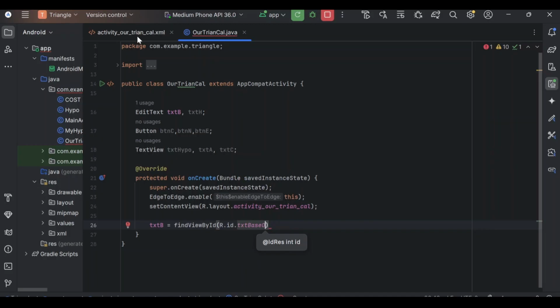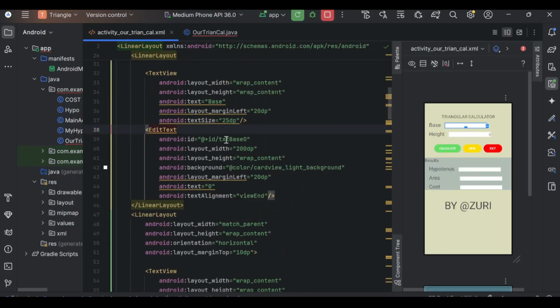Let's check it again. We use tst base o for the first one.